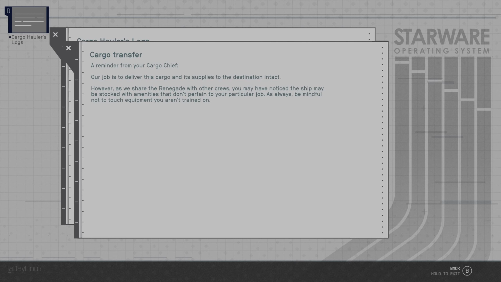First entry, cargo transfer. A reminder from your cargo chief. Our job is to deliver this cargo and its supplies to the destination intact. However, as we share the Renegade with other crews, you may have noticed the ship may be stocked with amenities that don't pertain to your particular job. As always, be mindful not to touch equipment you're not trained on.